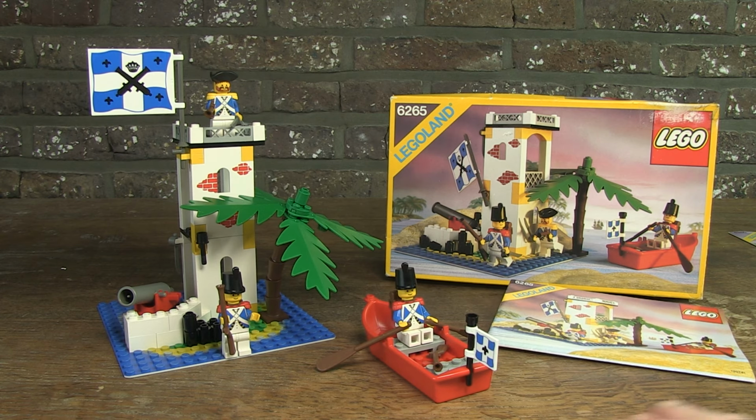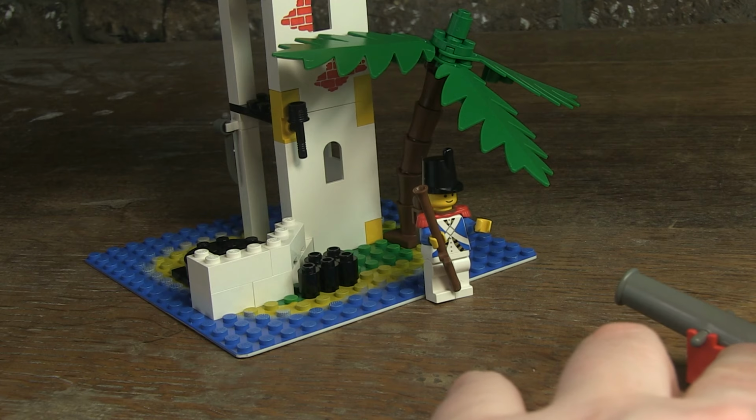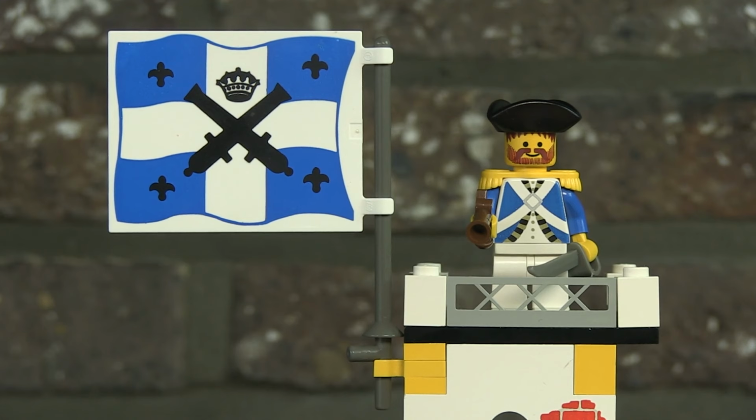And all complete with the original box and manual. For all those reasons, it will certainly have a nice place in my collection, and especially because of the beautiful memories I have of it as a child.